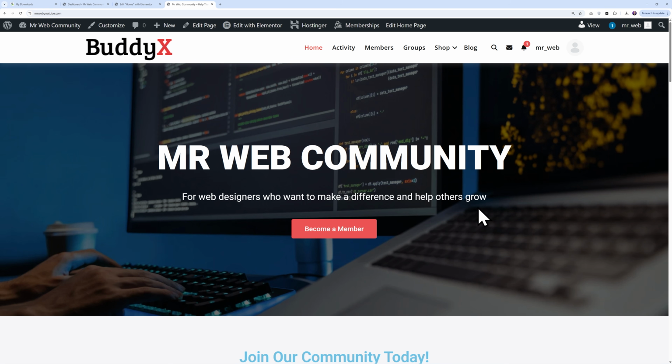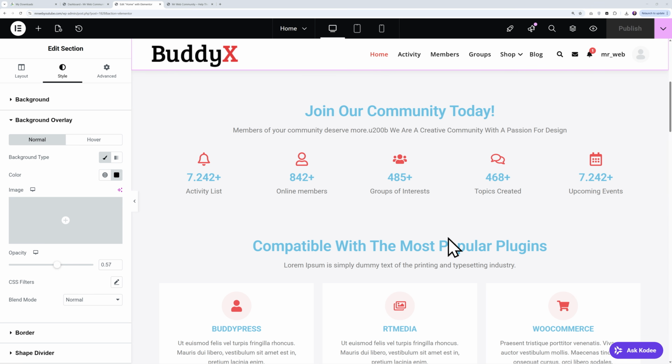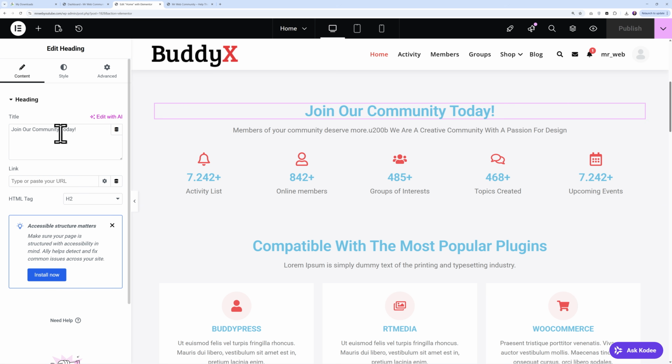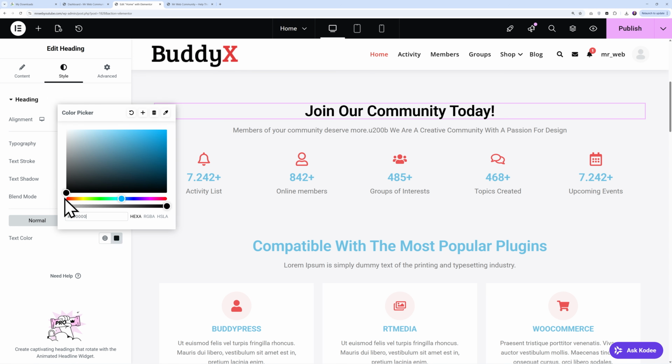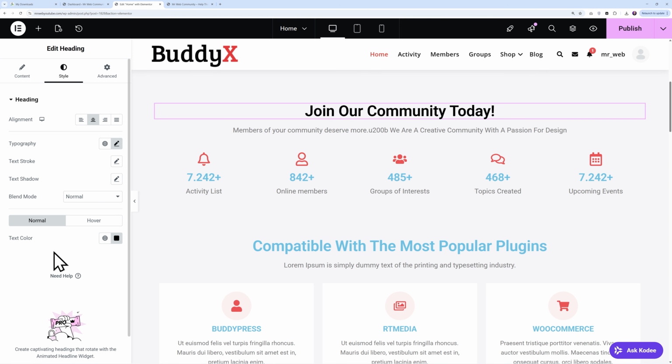Become a member. Now, this all makes sense and is absolutely in line with our branding. So this is fine. And now we can customize everything else on our page. So this is basically the exact same principle. If you click on any of those items here, you can customize the text here by the side. If you don't like the color, you can go to style. You can change the text color here, maybe to something different, perhaps black. Again, that's really up to you. So feel free to customize this as you like it and as you see fit.